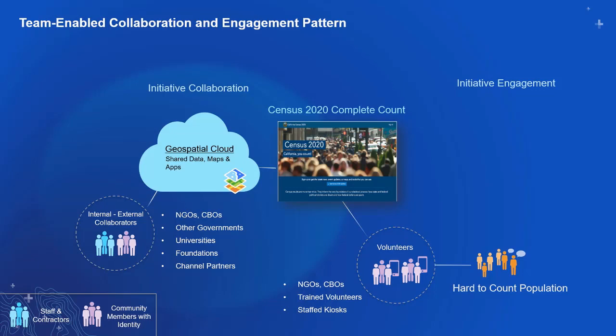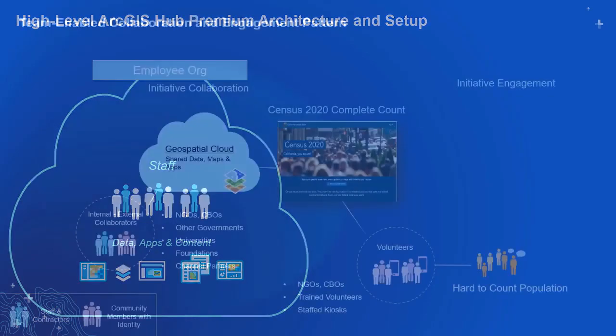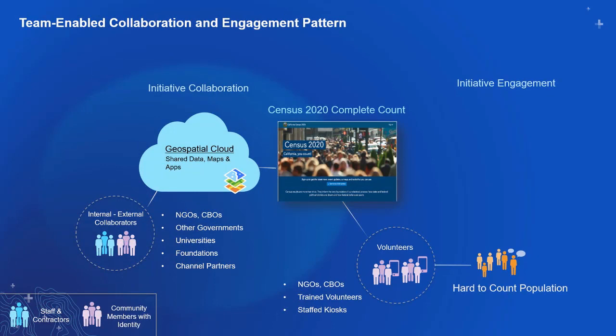But you can imagine this type of scenario for many different initiatives, and we have countless examples. We could talk all day about those. But I just want to back up. So how this is made more powerful with ArcGIS Hub is that in the past, using the geospatial cloud, you might just have your internal staff with your users inside your organization. With ArcGIS Hub, we mentioned that it comes with identities for community members. So now you can add them to initiative teams, and actually they become like virtual staff to you. So consider that. You have an extension of your staff.